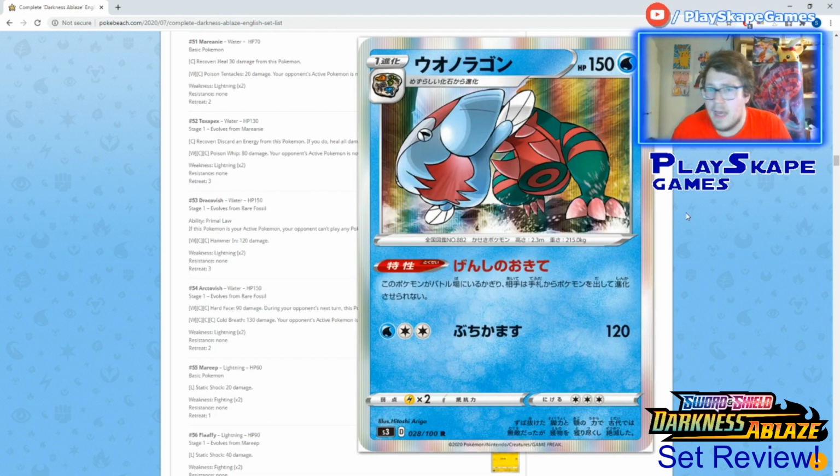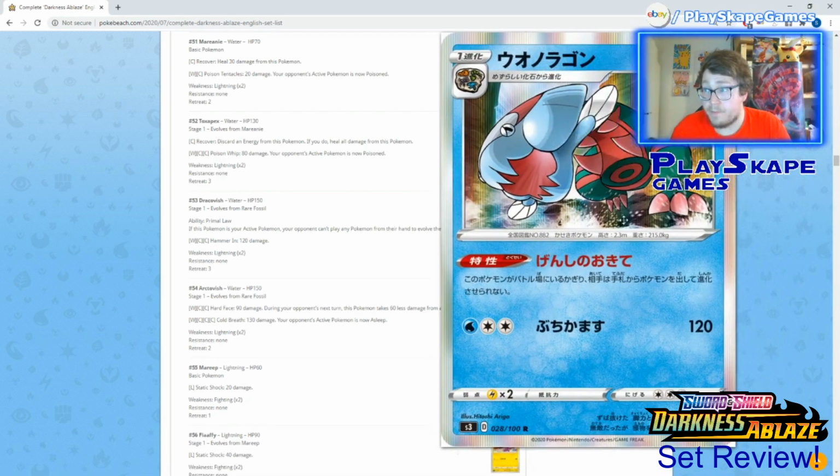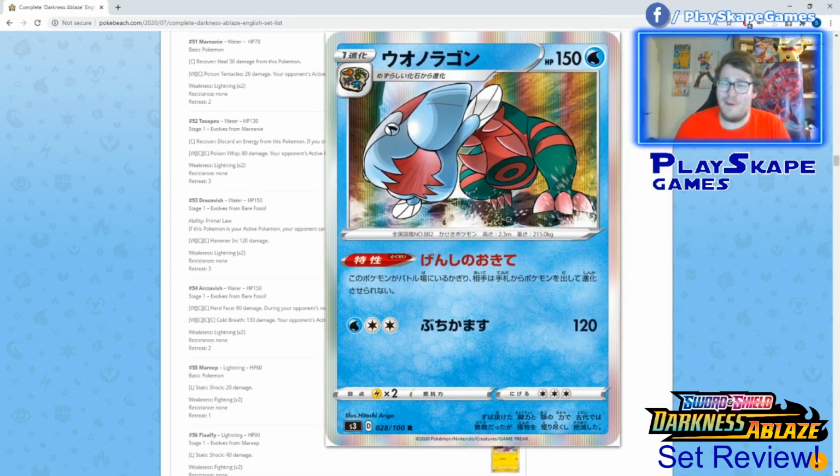Okay, so here's one of the fossil Pokemon, so it's going to be using a new fossil. Unfortunately, you can't use Fossil Lab because we've got a new type of fossil here. So this Dracovish, if this Pokemon is in the active position, your opponent can't play any Pokemon to evolve their Pokemon. We've seen similar effects in the past where they can't evolve the Pokemon. I believe Archeops did this. I can't remember exactly, but it's a nice one. But the problem is Archeops could be anywhere on the board, whereas this has to be in the active, and then all you're doing is 120 damage for a free water energy.